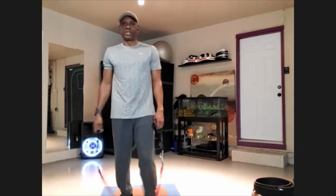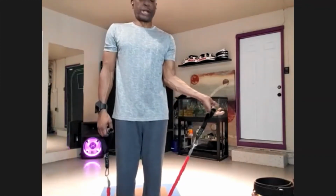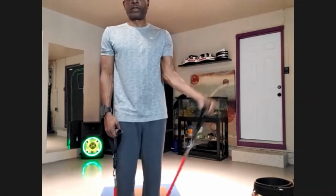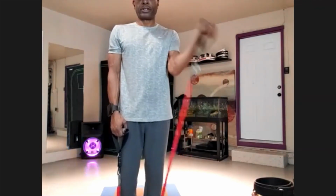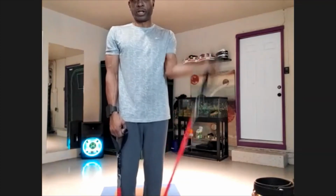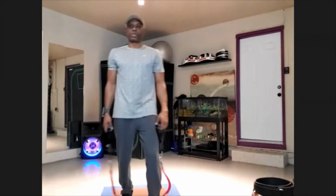These are 40-pound resistance. Woo! That burns, for real. All right, turn out. Get that arm, that elbow nice and braced, nice and forward. Arm fully extended, and 12, 11, 10, 9, 8, 7, 6, 5, 4, 3, 2, 1. Ironically, that one doesn't burn as much as the strong arm, which is odd.